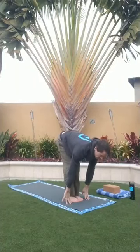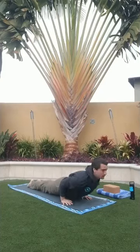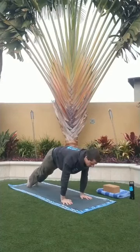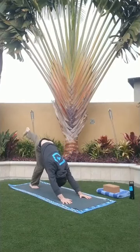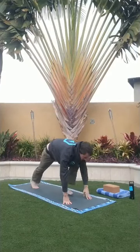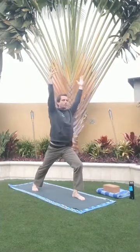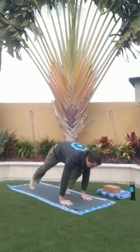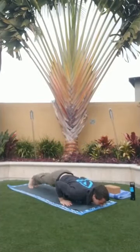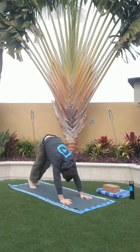Inhale, half lift. Exhale, plant the hands, high plank to chaturanga. Inhale, up dog. Exhale, down dog. Inhale, the right heel to the sky, variation. Exhale, step it through. Feet are hips distance apart. Inhale up for warrior one. Exhale, right back down, high plank, chaturanga. Inhale, up dog. Exhale, down dog.